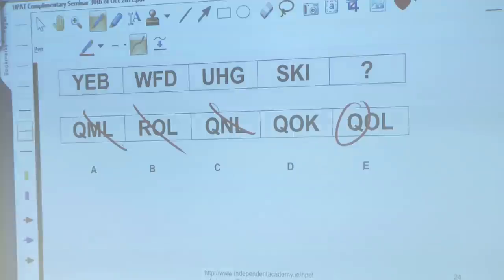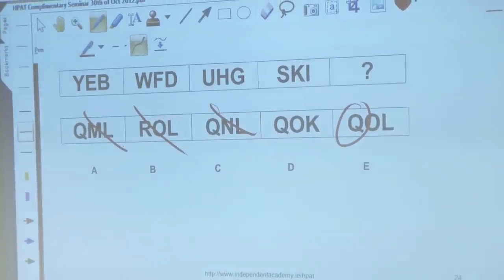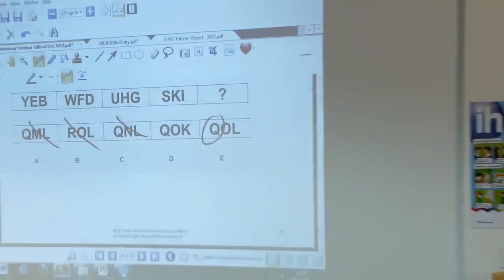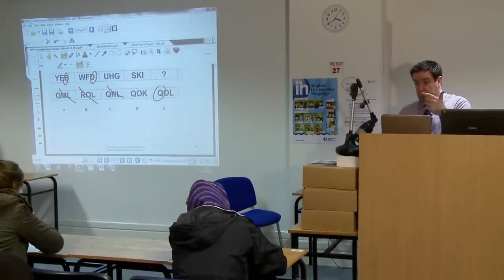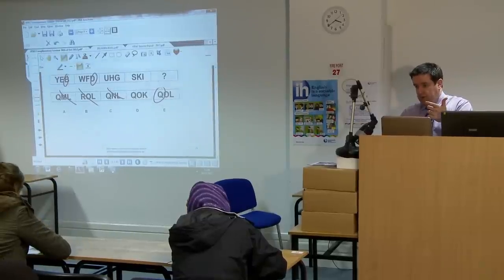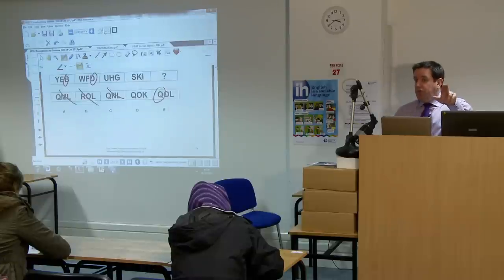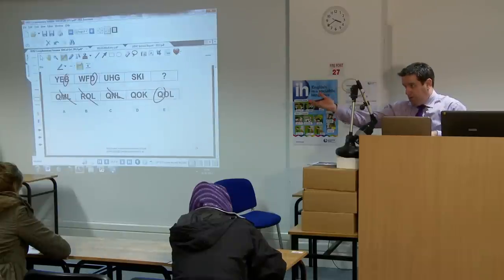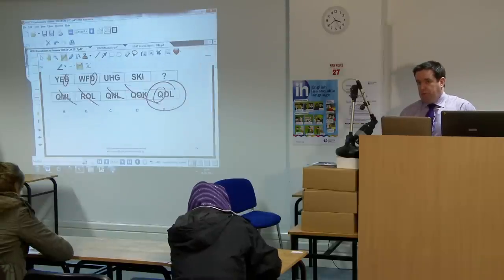So the first letter, it's a space of minus 2. The next letter, it's plus 1, plus 2, plus 3, plus 4. Everybody with me so far? Now, the next one is tricky. So B, C, D, that's a space of 2. From B to D. From D to G, E, F, G, a space of 3. Everybody happy? And then from G to I, H, I, a space of 2. So this is where it was tricky. Plus 2, plus 3, plus 2, therefore plus 3. Do we get the idea? And therefore it can only be QOL. Are we happy with that?